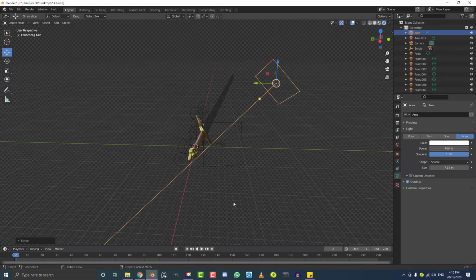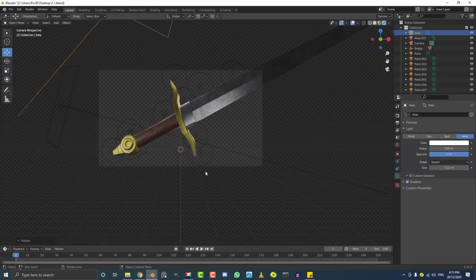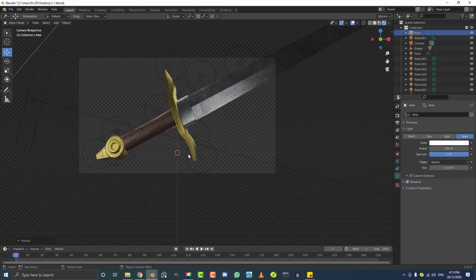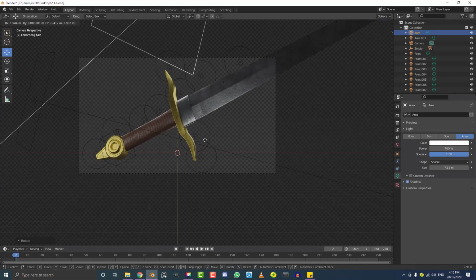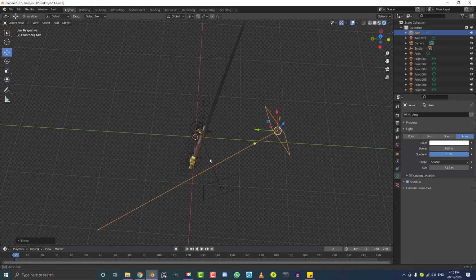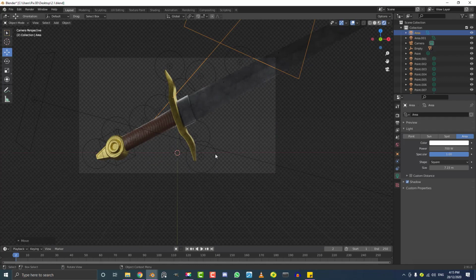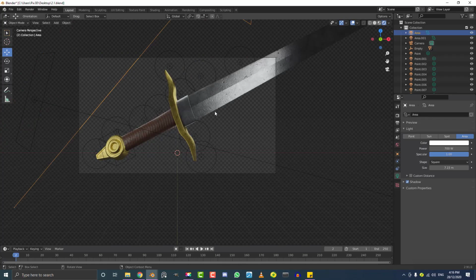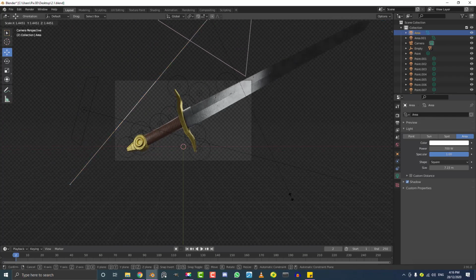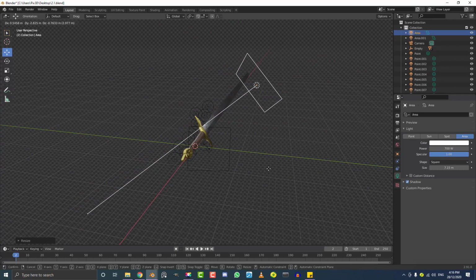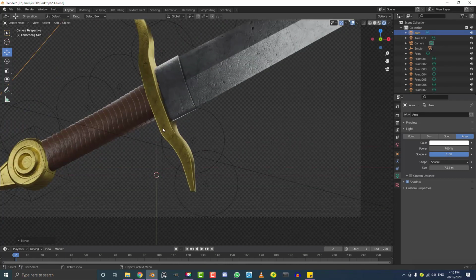Even a lot of the best Blender artists out there, whether it's Blender Guru or whoever, behind the scenes when they're making a final render, they're spending a lot of time with the lighting and experimenting with different things. It's not just something you do right off the bat in most cases. So it's just a matter of experimenting and trying different things. So yeah, that is the lighting of our sword here.